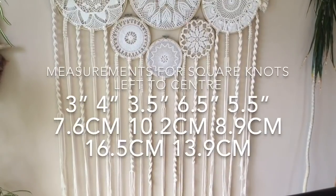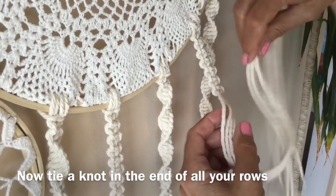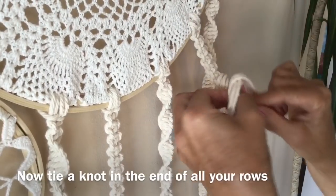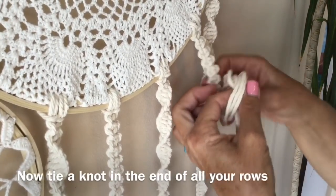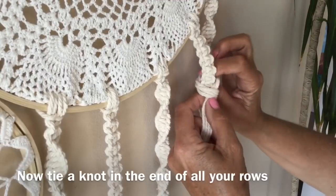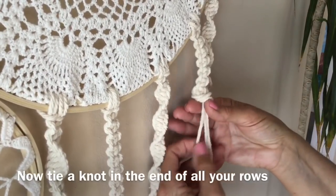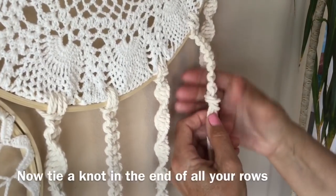So just come in and make a little loop over, and we're just going to pass those strands through the loop and cinch it right up, right below that last one, because you want that knot to sit right below that last square knot. And then just pull down on all your cords, make it nice and tidy.